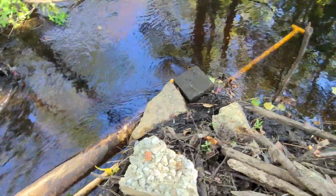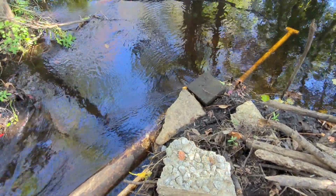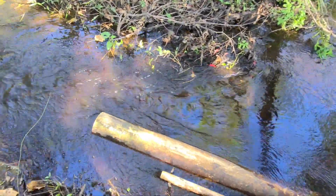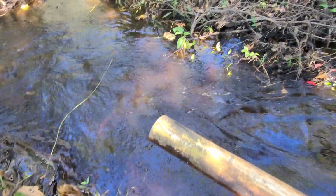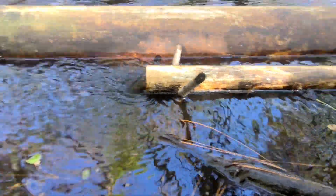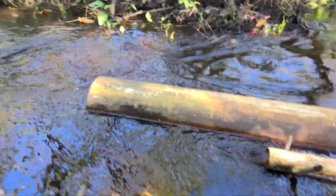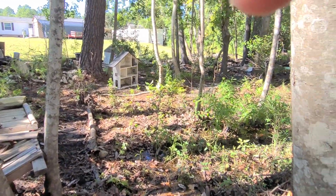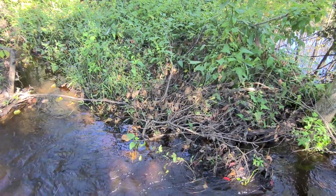As you see, I have some piping down here. When the beavers do build right here, because they want to block that section up, I have some underwater tunnels or piping that allows the water to flow through. Yeah, we just had a frog jump. So the park is back to normal. Heard that frog over there leaping through the woods.